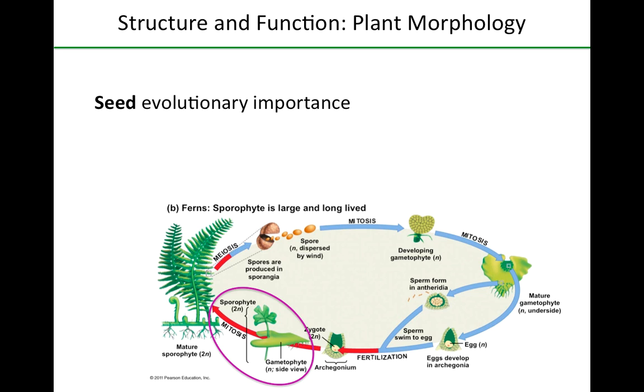And so what having a seed allowed plants to do was to allow that embryo to get away from the parent, to not have to rely on the parent for nutrition. And so this meant that seeds and the offspring could actually colonize new habitats and not be dependent on the parent. And so once they got to that new habitat, they would have had that nutrition packed into the seed, which would have prevented them from having to compete with other plants that were potentially in the area. So they had kind of a head start with that nutrition packed into the seed with them.